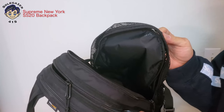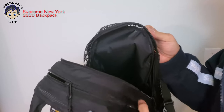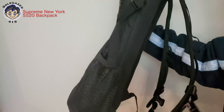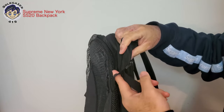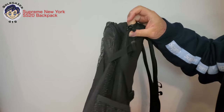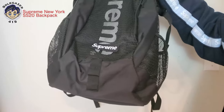San Francisco's temperature fluctuates quite a bit, so it's always nice to have an extra garment just in case the temperature changes. So like I said earlier, there's the side compartment for the water bottle, on both sides, and they have this strap right here. This is where I usually put my umbrella, and then they usually have a strap, so I just put it together with this. And on the bottom, you could put some stuff on it if you need to.